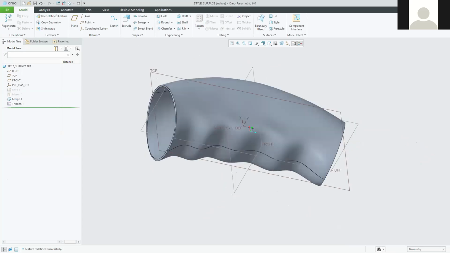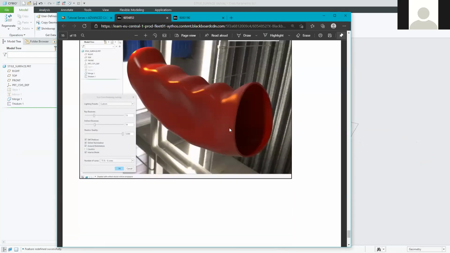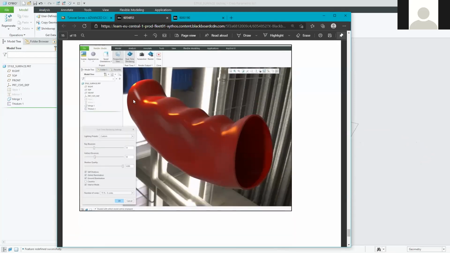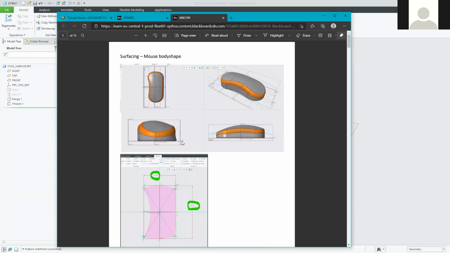So yeah, I'm just keeping an eye on the time here. So we've got 15 minutes. What I had hoped to do in the overall session was to do the mouse example as well. I think we might jump into that because there was a little bit of simple rendering and shape evaluation that we were going to do at the end of this session. But I think we'll tackle more of that when we do a rendering tutorial. So yeah, we'll get to that. I'm keen to get onto the mouse example in this session.